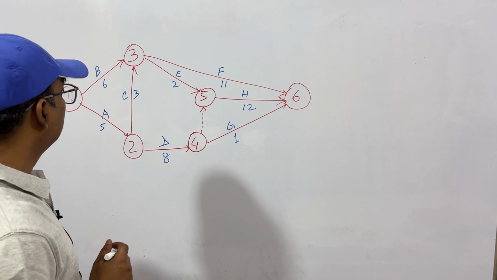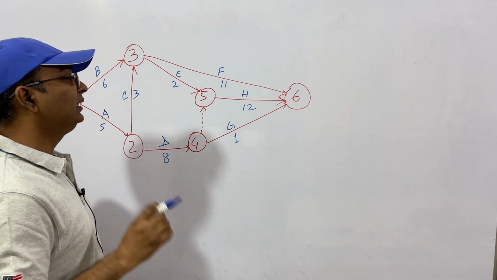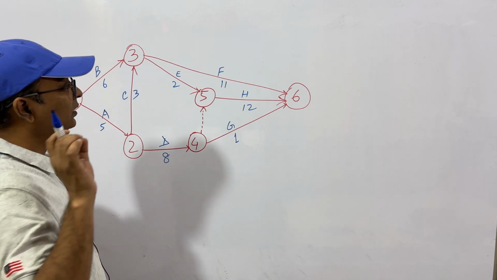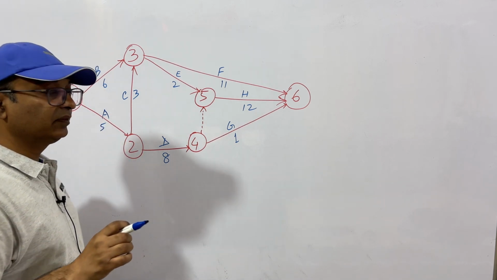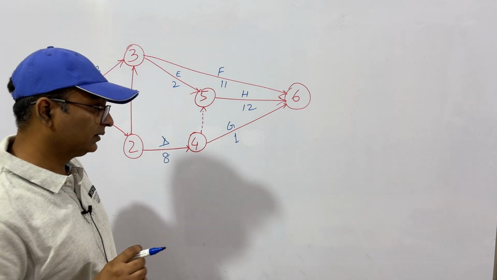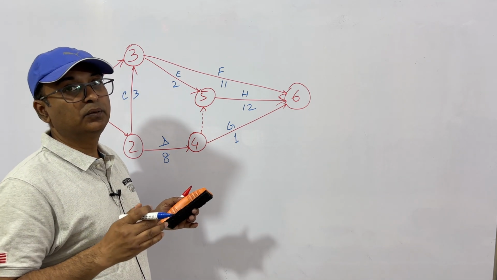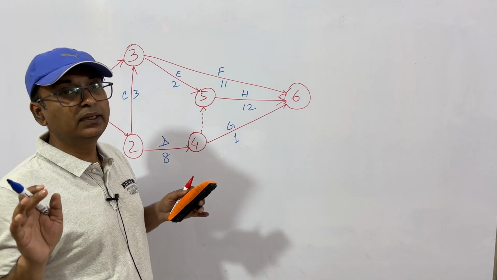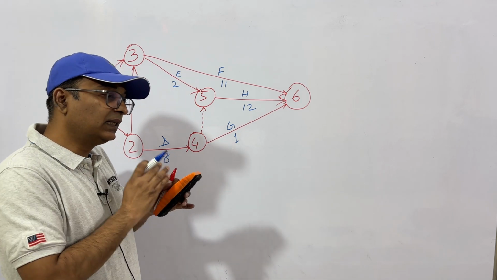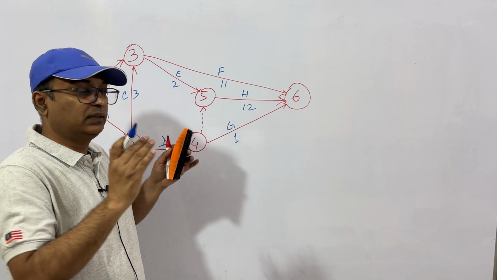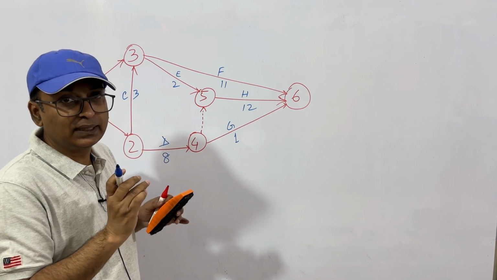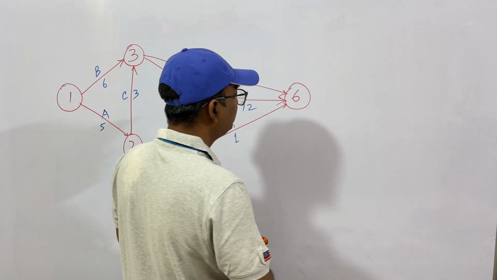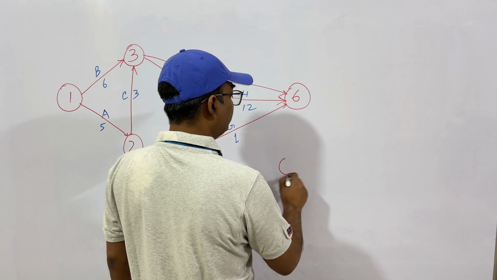For computation, we need to understand and define critical and non-critical activities. Which activity is critical and which activity is non-critical? The basic definition is, if the start and end times of an activity are determined, that is a critical activity. But if the time between the start and end of an activity is more than the duration required for that activity, it is non-critical. Let me explain. In the last example, I told you that there were 4 activities.